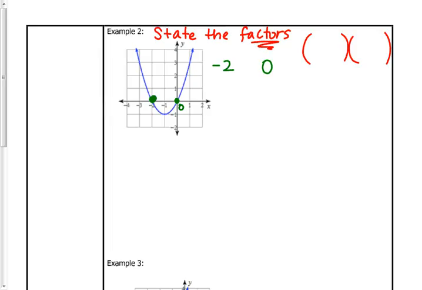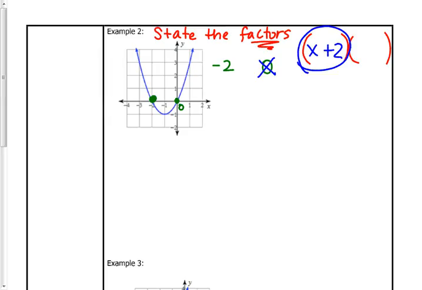All right, so what I want to do is then switch the sign and put it in parentheses, okay? So if this is a negative 2, then my factor should be x plus 2. If this one here is a 0, 0 doesn't necessarily have a sign, right? What 0 means typically is that we're not going to have a different factor here, or this would have been because we had a GCF somewhere out there. So really the only factor that we're going to have right now would be this one right here, x plus 2.